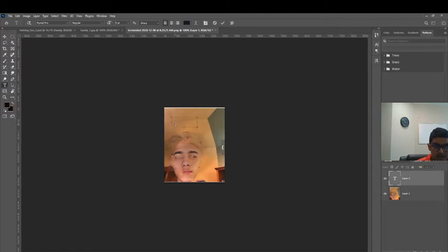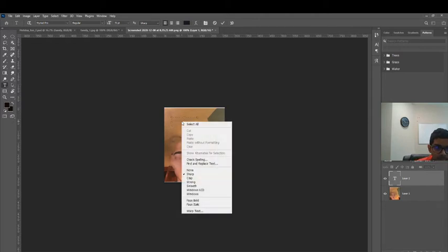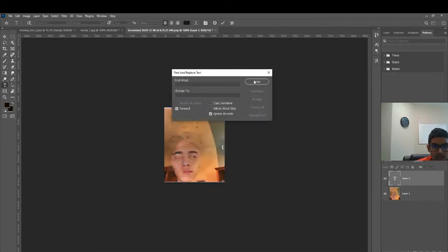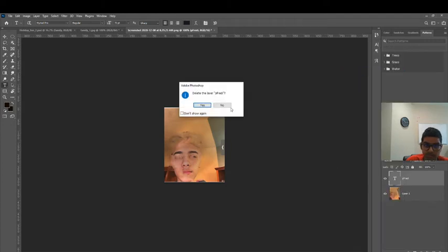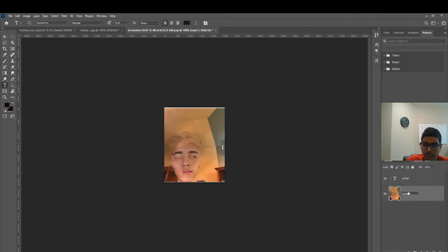What is wrong with this? Why can't I type in this? I have my layer 2 selected. So what's the problem? Let's just delete this. I'll just delete the layer. Oh no, what is name come to? I'm gonna call this layer Frederick.